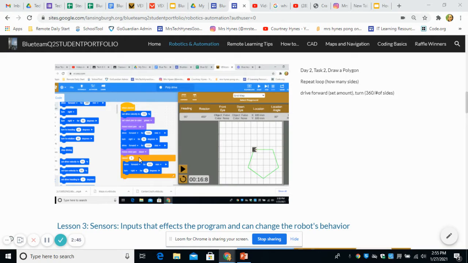A polygon has precise degrees, determined because there are 360 degrees in a circle. You divide 360 by the number of sides, and that's how you calculate degrees. For instance, for a 5-sided polygon, we repeated this loop 5 times. We drove forward and turned 72 degrees.